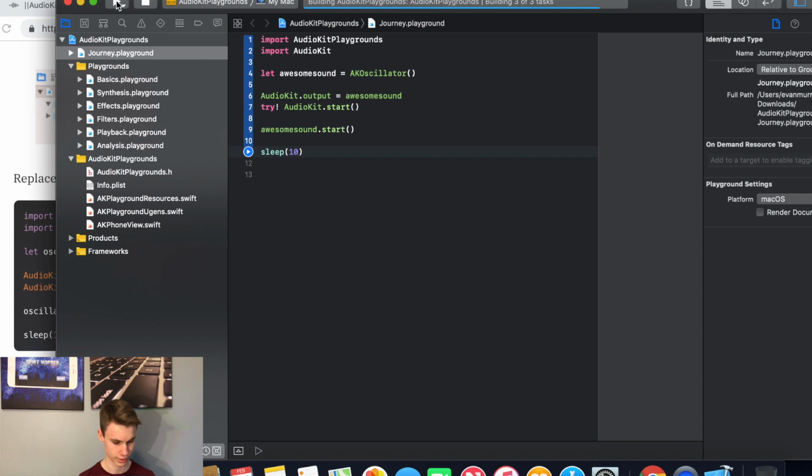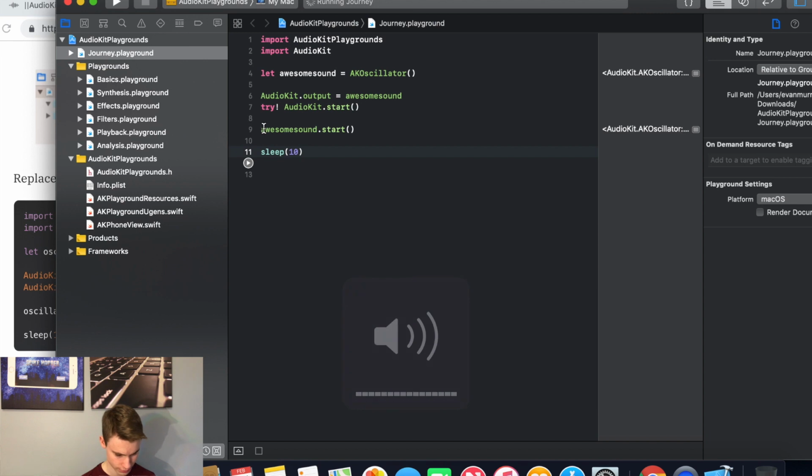Here we go. Okay. Actually, wait. I gotta press this play button. Whoa. That was loud. Wow, it's, of course, an A. So this is basically a sine wave that's the note A, which is 440 hertz. Of course, that's the default note, just an A. It's amazing. You just got your A sine wave right there. You can tune a band from that.